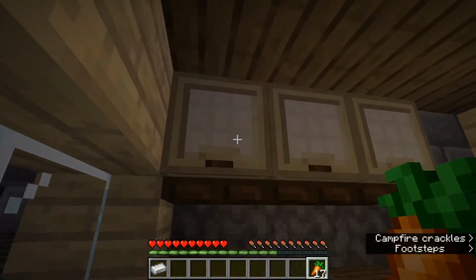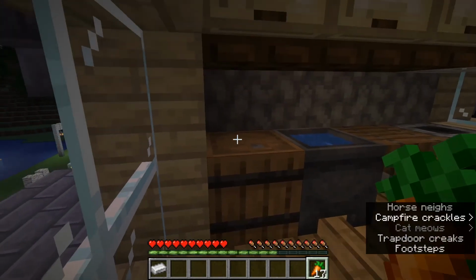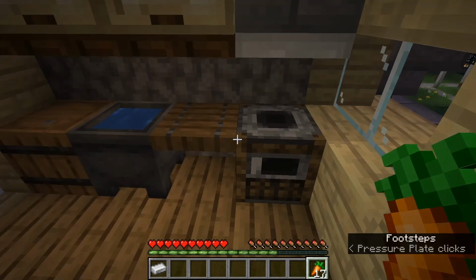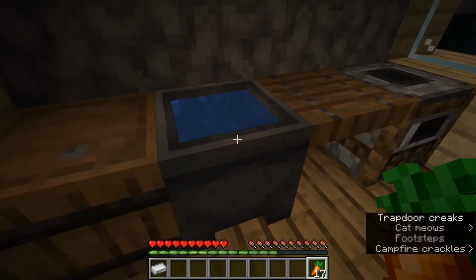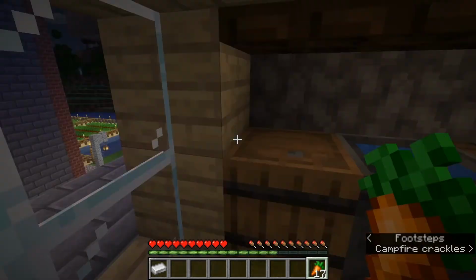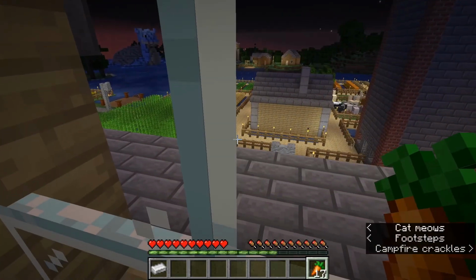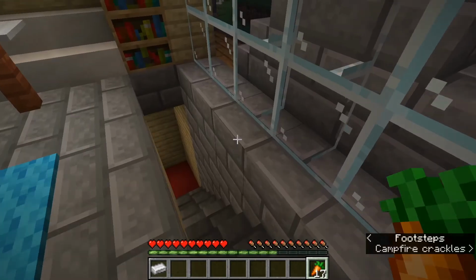The kitchen looks nice. Birch trapdoors and dark oak trapdoors look very nice together. You also have an iron trapdoor and a smoker, so whenever you smoke something, that thing goes on. This is supposed to be a bench, or a tabletop bench. It looks very good, and just a cauldron and a barrel. I mean, it looks nice. There's a vent. We can go out, and no, we cannot. There's no balcony on this floor. All right, so that's it for this house.